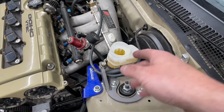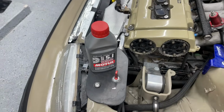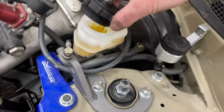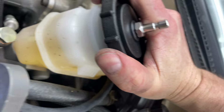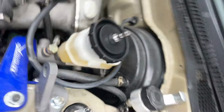All right, so I drained it and then topped it off a bit with this brake fluid I've been using. There's tons of stuff out there. There's better stuff, worse stuff. I'm not gonna get in that argument. This is what I've been using and it's been working. So topped it off with that. Gonna take this cap and it's got two O-rings on it. It doesn't give the audible click like the other one, but it's there.